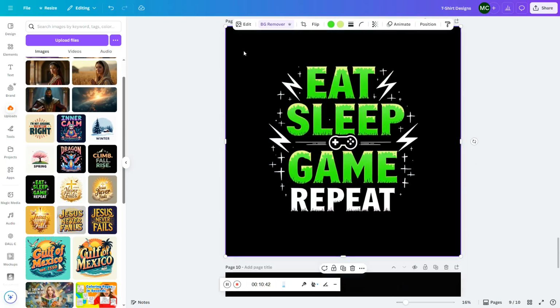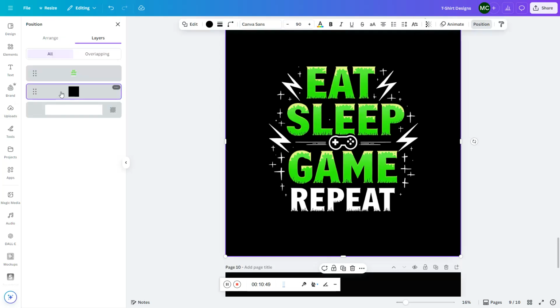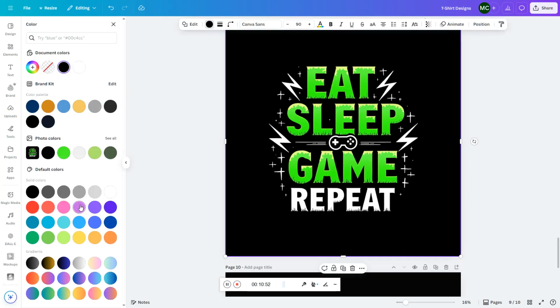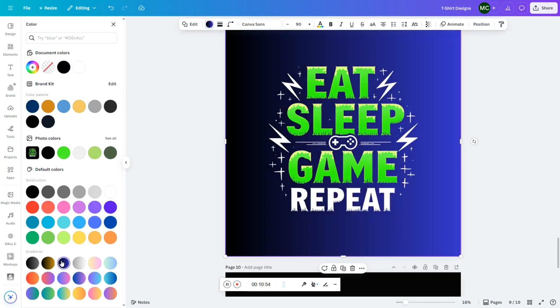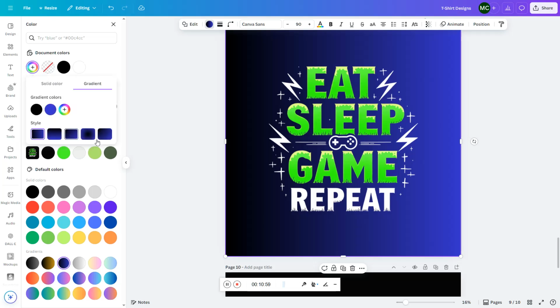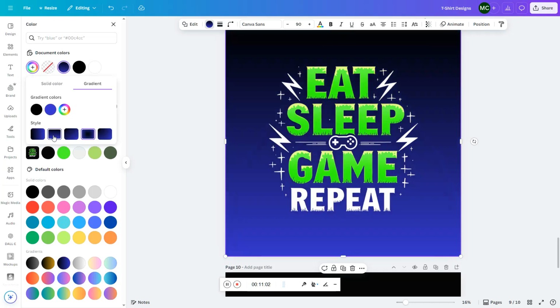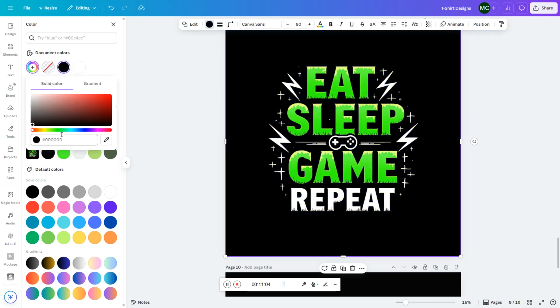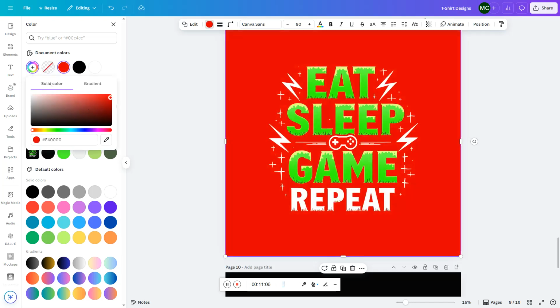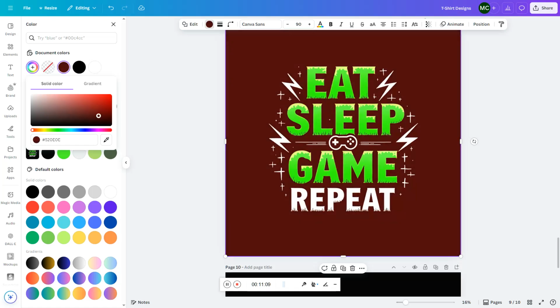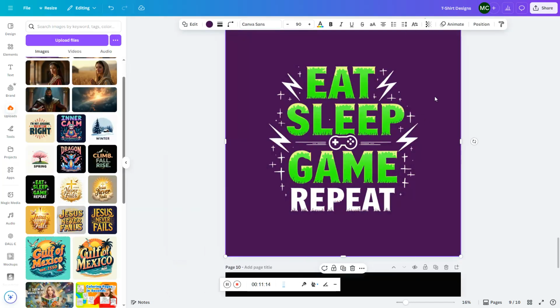Yes. Now I can change the background color also, right? Let's see now. I need to select this one, change the color to, let's say, this. Okay, or let's check some of the colors out. Gradient colors, got this gradient color, got this, or let's go to solid colors and select red. Okay, so there's a lot you can do now. And then you just need to, of course, export it without the background.